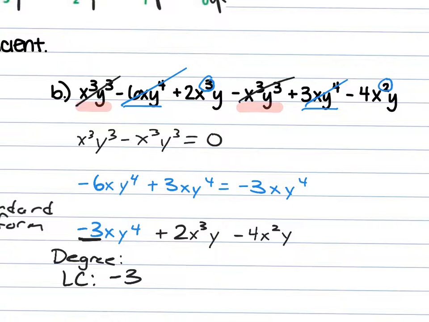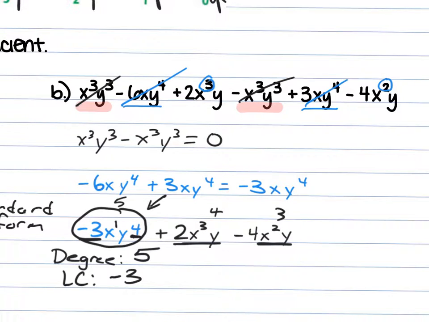Add 4 and 1. Okay, so remember that if I want to know, we know that this one looks like it's the biggest there, and I want to know, well, what is the degree of this? It's got a 4, but it also has a 1. So just for that one individual thing, what is its degree? That's 5. What is the degree of this one right here? 4. So we got a 5, a 4, and what's the degree of this one here? 3. So do we agree that 5 is the biggest number here? Okay, so the degree of this polynomial is 5.